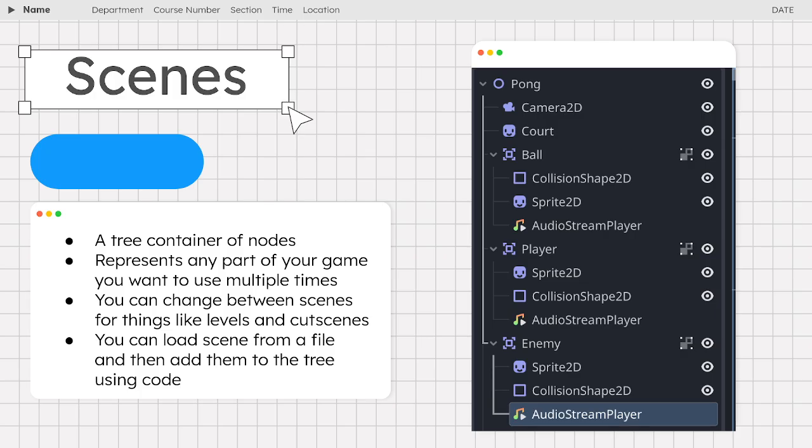Yeah, any discrete part of your game can be its own scene. For instance, if I were to remake this little project over here, I'd probably have Ball as its own scene, and then Player and Enemy would probably inherit from something called Paddle that can just move around. Then Enemy would have AI, and the other one would just respond to player inputs. But anyway, that's just personal preference.